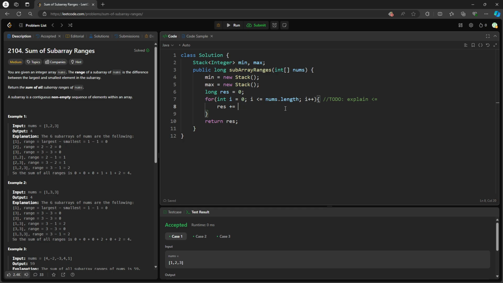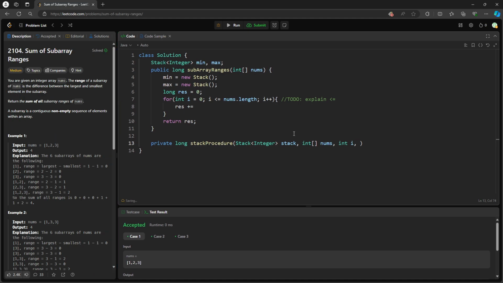So I probably need to write a function. Public, private, doesn't matter, long, and I'm going to call it process stack, stack procedure, something like this. I don't know. So I'm going to have a stack. The stack is going to be here, and then I need to declare which one it is. I need to know what my array is, and I need to know what index I'm currently traversing.